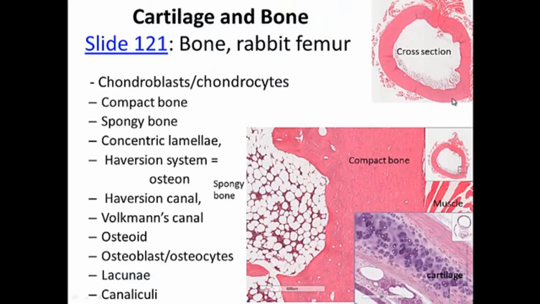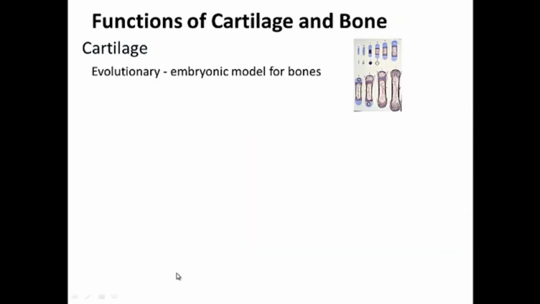There's a host of cells that we have to be able to identify. There's chondroblasts, chondrocytes, osteoblasts, osteocytes, osteoclasts is another one. So there's a host of different things we have to cover: spongy bone or compact bone, cartilage, perichondrium, muscle. There are various things that we'll have to talk about today.